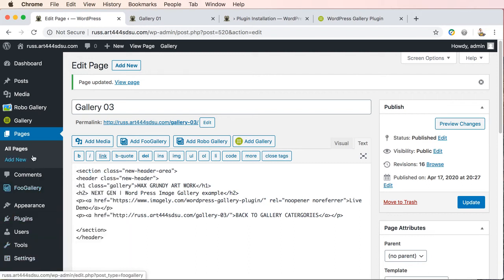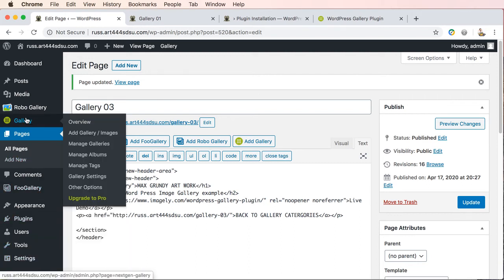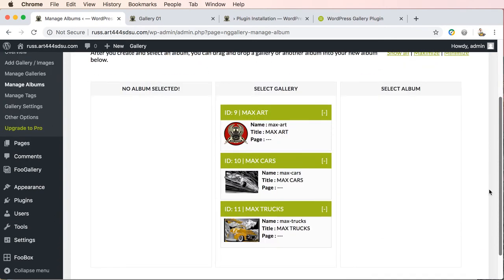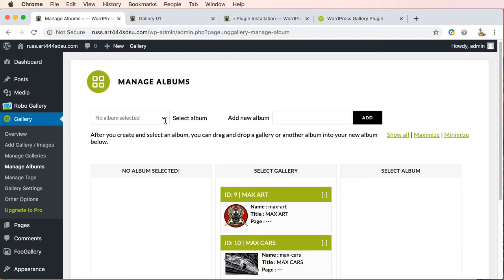So let's go back to our nextgen, and this time we are going to manage albums. And you'll see we have our galleries, which we had created, showing up. Okay, so let's create a new album, and we'll call this one Art.